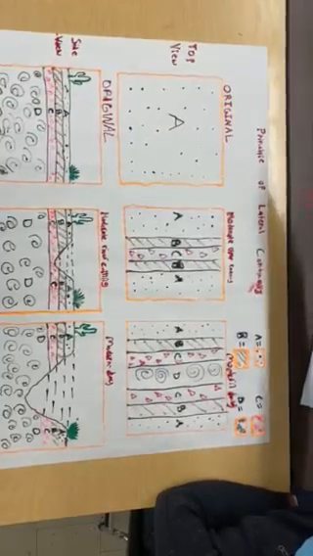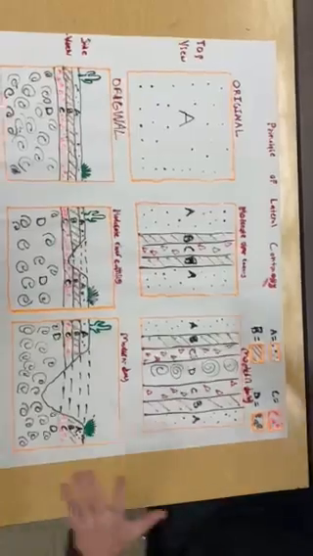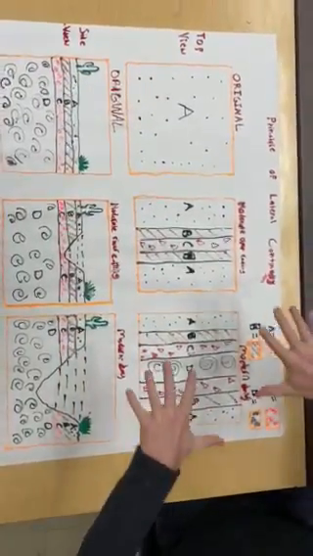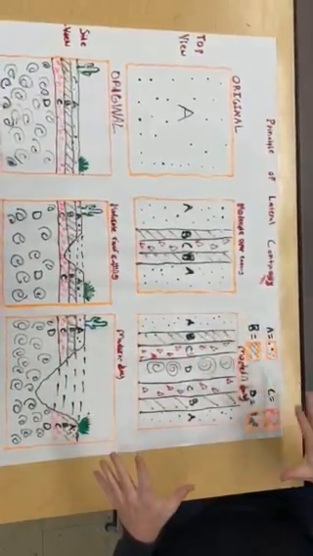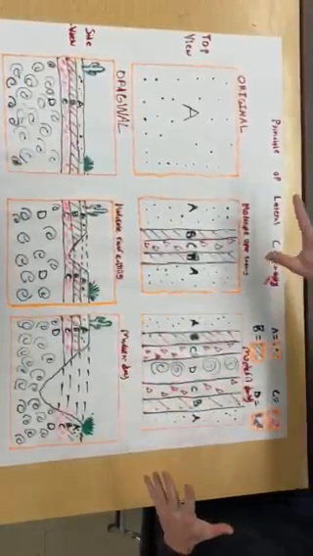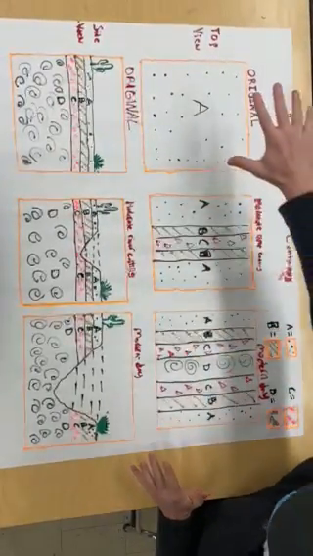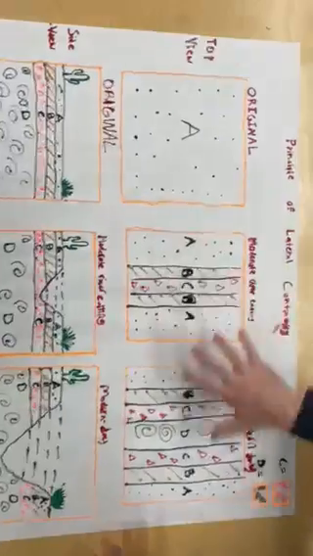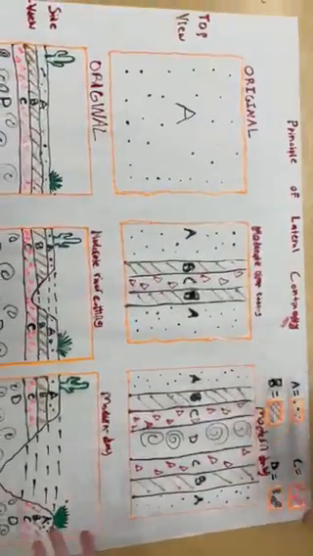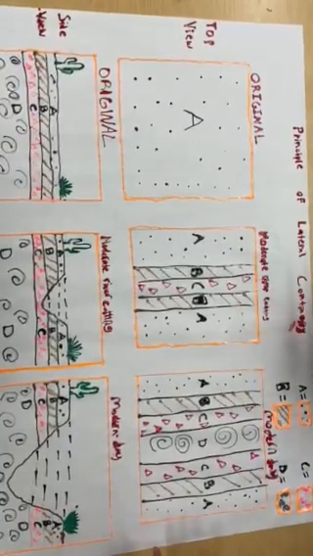Today we're going to be looking into the principle of lateral continuity. You can see this diagram has two different viewpoints of this one feature, and over time, you can see how the features eroded. Looking from that side to this side, you can see that there's this erosion from these two views. And first, we'll go over the top view.